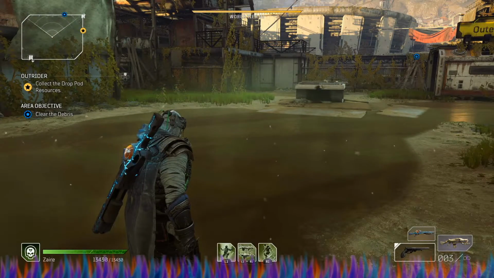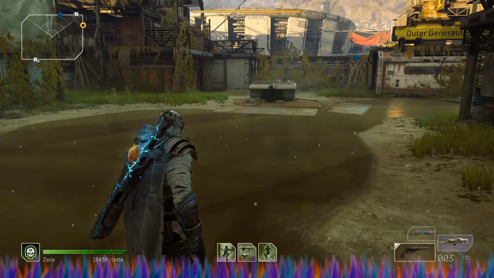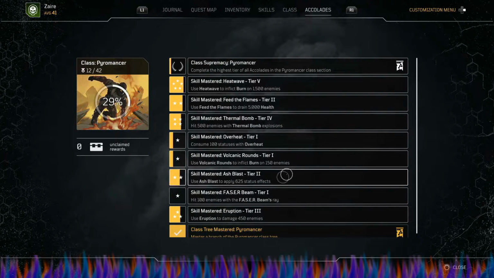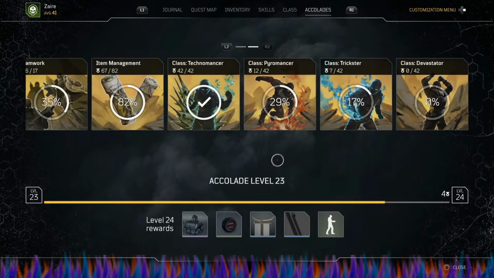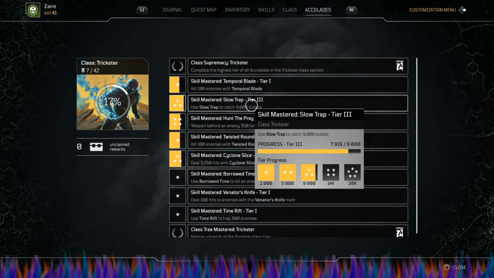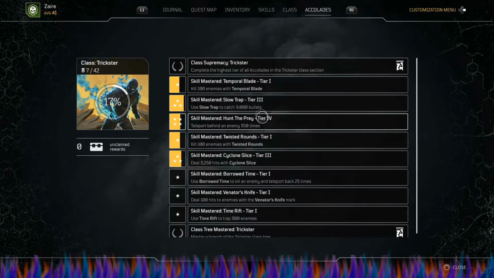If that's what you're wanting to go for, the accolades, that is the easiest way to go for Technomancer. For your accolades for your other characters, I have not really farmed any of them, but with everything that I know of, the Pyromancer would absolutely work the same way. You just come over here on Tier 1 and go through it. For what I know of my Trickster so far, I think you would just come right over here and do the same thing. The only catch with Trickster is that you can't do the slow trap here. You need to use slow trap out there with enemies that can shoot at you. That's the only one that I know of right now that you can't use that on.